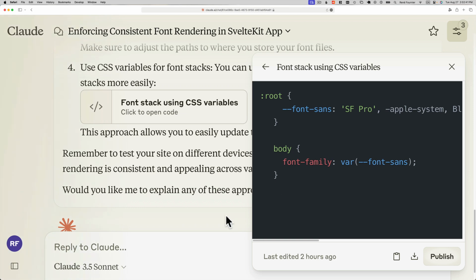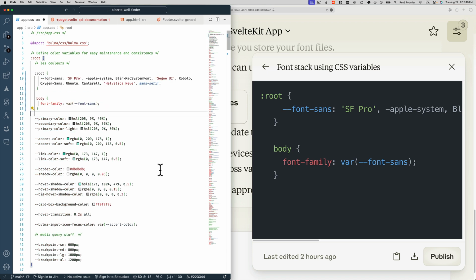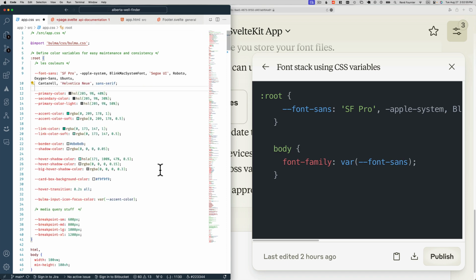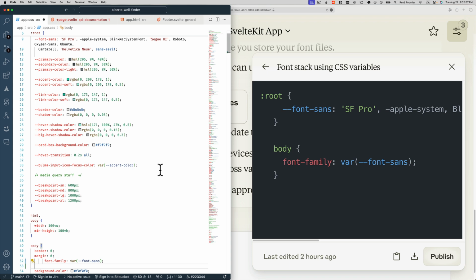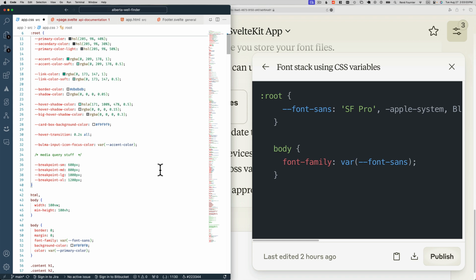And that's what I did. So if we go back to my editor, and I'll replay, root, okay. And then I realize, oh, I have it twice. Okay, copied in, and then down below, body. And I'm using font-family, font-sans.